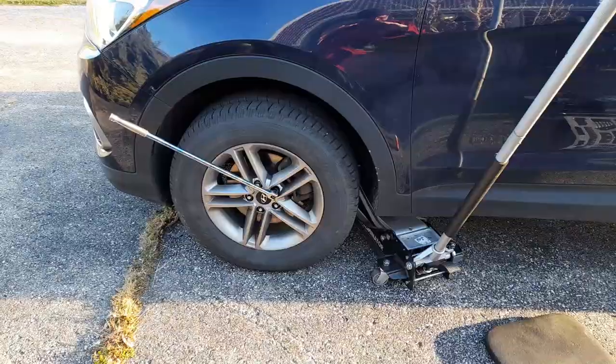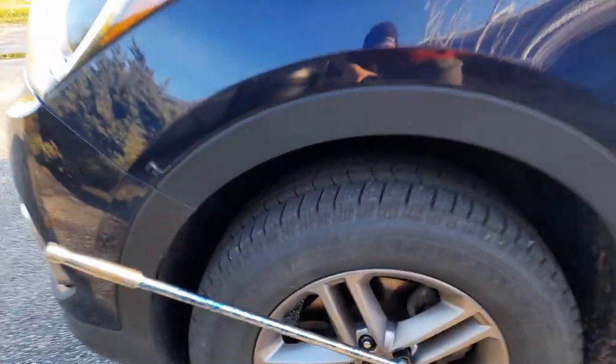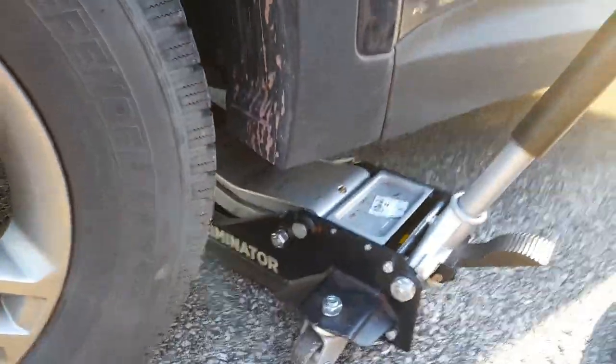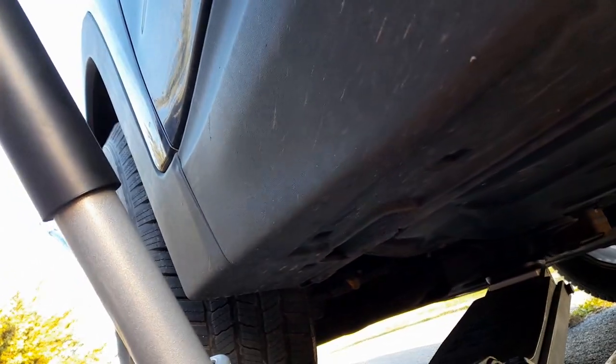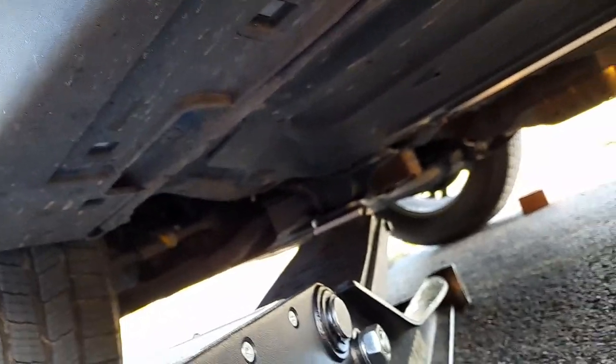On my Cadillac it's 19mm but this one is 21mm, so I've got a brake bar here. A lot of cars there's nowhere to put the jack underneath. Good thing I got a nice long jack. You can put it on the lip but it doesn't give you much strength, so I put it right under that bolt where the engine mount is. Looks like a good place.